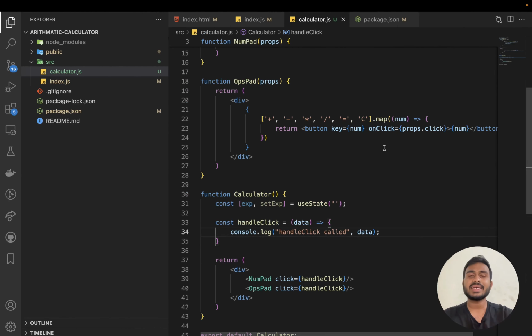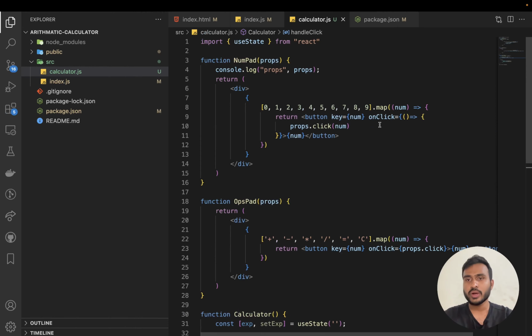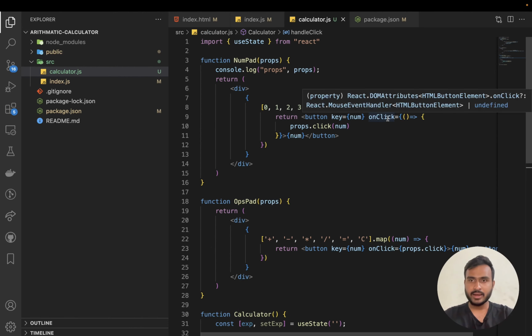All right, see, always remember, let me explain to you how this thing is working. See, this onClick is an event handler, and this onClick takes one function. Okay, now whatever function you assign to onClick, whenever click event happens on the button, onClick will call that handler. Okay, whatever handler you are assigning to it. All right, now whenever you click on a button, it is going to call the handler and it is going to pass the event object to it.